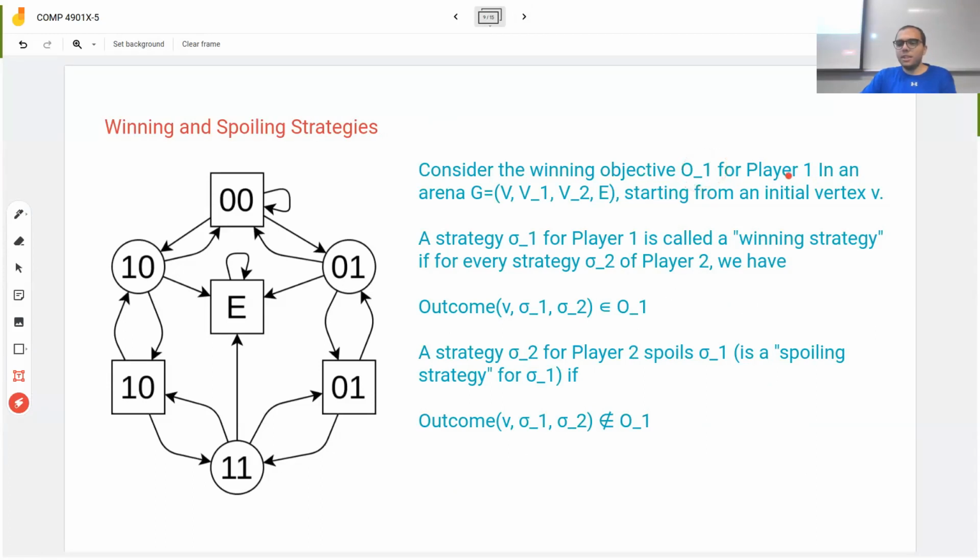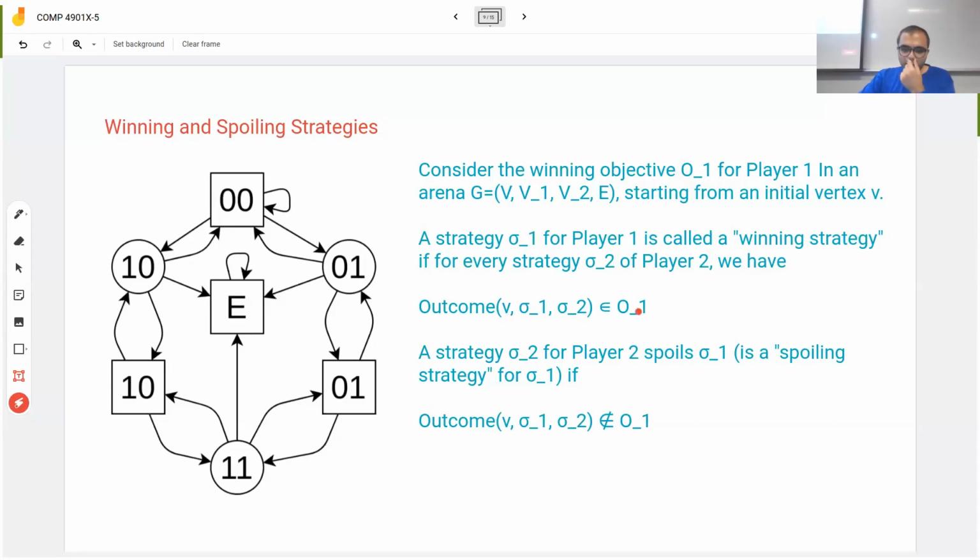So let's say that player one has an objective O1, and let's say that we also know the initial vertex V. So given the objective for player one and the initial vertex V, a strategy sigma one is called a winning strategy if it wins against every other strategy sigma two of player two, which means that if we start the game at V and player one plays this winning strategy sigma one and player two plays any strategy sigma two, the outcome should be in the objective of player one.